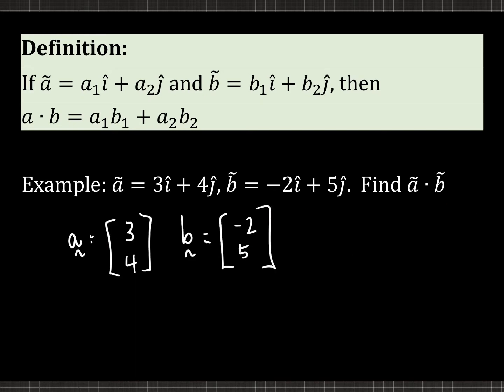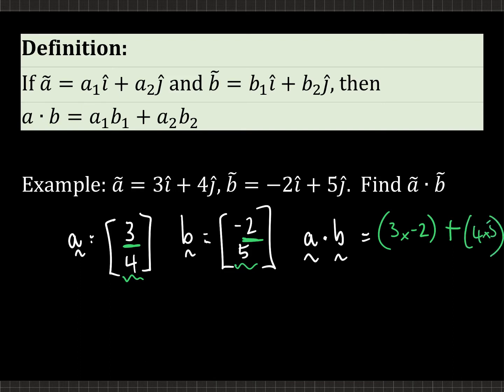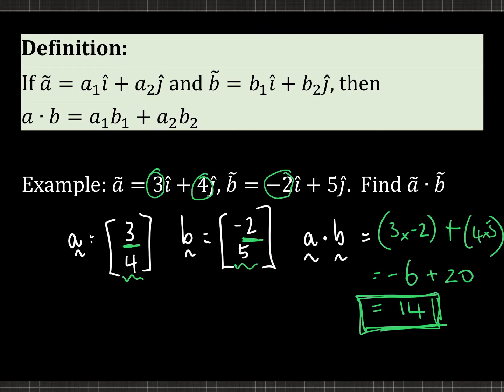Okay, so if vector A is 3i plus 4j and vector B is -2i plus 5j, A dot B, how do we find that? Super easy. We say that one times that one, 3 times -2, plus 4 times 5. And you'll notice how that has generated for us a scalar, just a value. It is no longer a vector. The dot product, or the scalar product, will give us a scalar value. So all I do is I say that number times that number plus that number times that number, remembering to keep an eye on our signs so that we don't make silly mistakes.